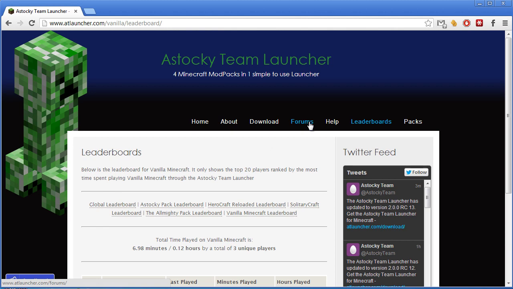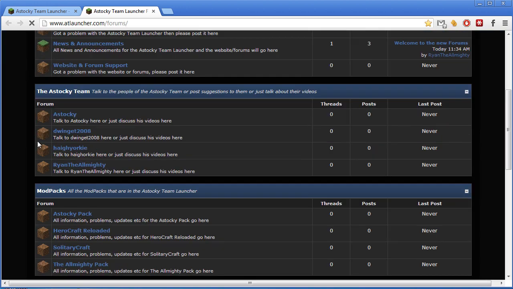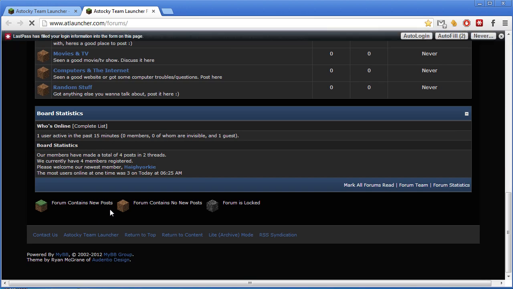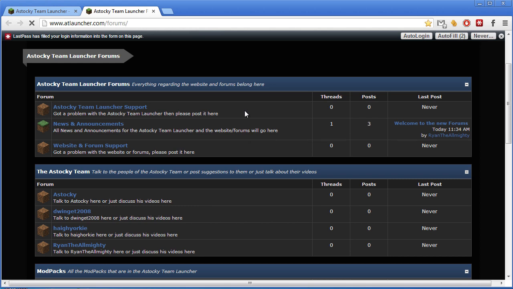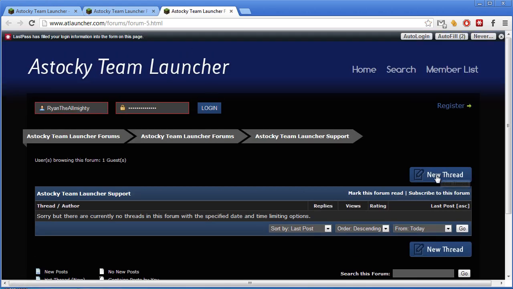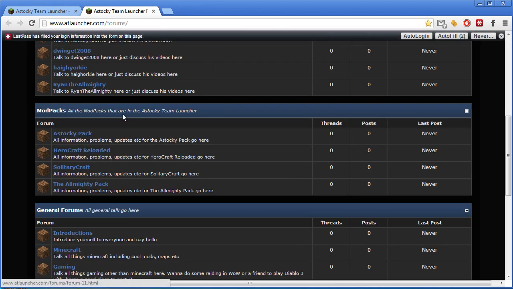Next up is the forums, just a quick look through. Basically the forums are all new, everything's gone, and we are starting fresh, just to kind of clean up all the clutter that was there and keep things a bit more organized. If you want help with the launcher, there is an ATLauncher support forum here. You can go in there and create a new thread with the issue that you're having. Otherwise, in this mod pack section, there's a forum for each of the packs. You can go in there and report an issue or any suggestions or anything like that.